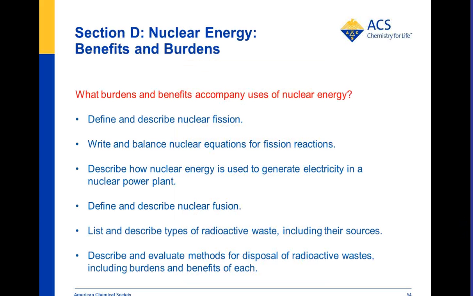Well, in Section D, as you can see, I think of it as a risk-benefit section. We're looking at nuclear energy and its uses. We'll look at fission and fusion and look at some of the positive things and also some of the things we need to consider in terms of its risks as we move through this. So I consider this whole section a risk-benefit analysis for nuclear energy. I think it's not only for nuclear energy, it's good for the kids to always analyze for the benefits and risks of any technology or any activity for that matter.